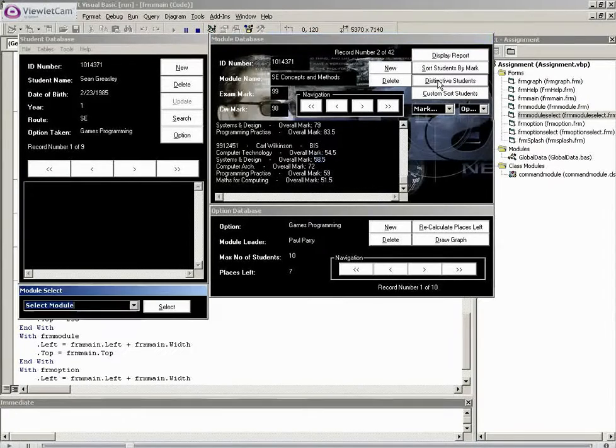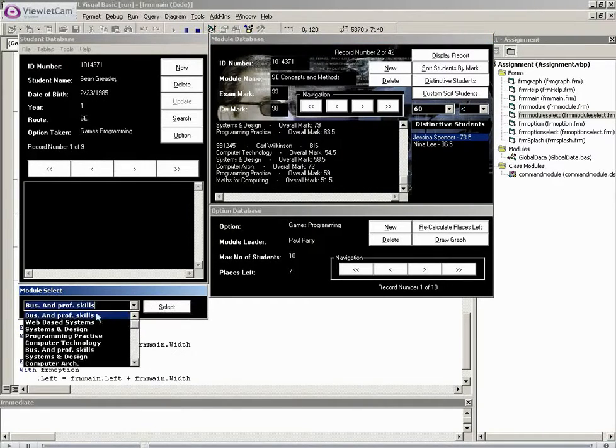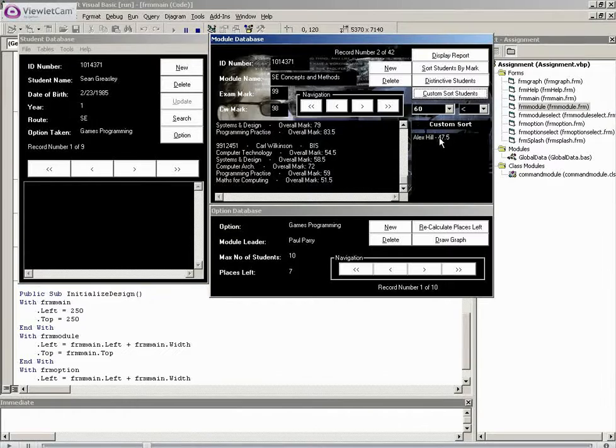And then if you move over here, you've got another 42 records which is linked to a different table on the same database. You can display a report for all the students within the system with their overall marks for each module. You can search up distinctive students for each module. Distinctive means over 70%.